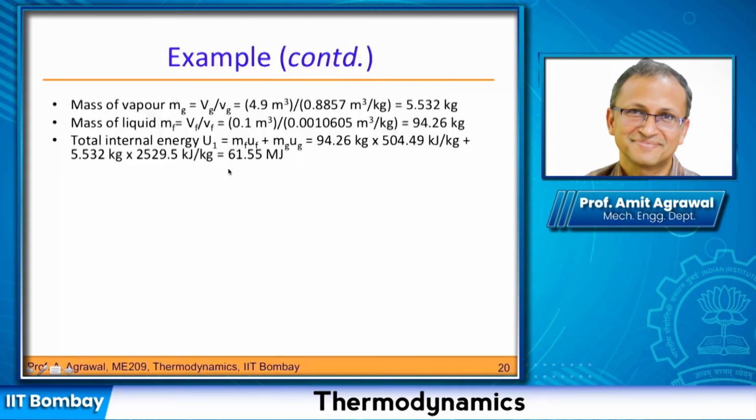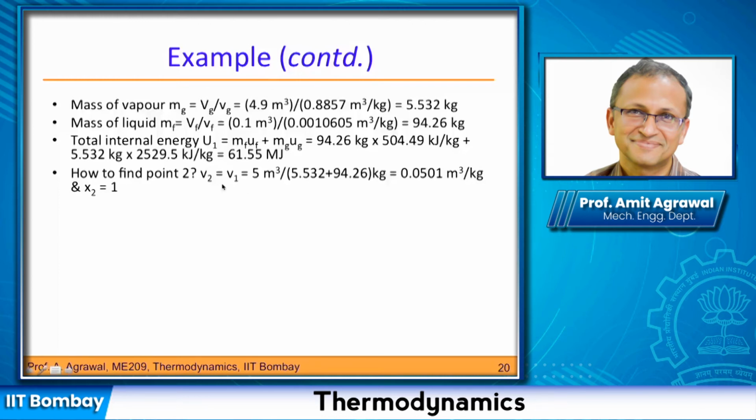Now you have to find your point 2. We said that it's a vertical line, so we'll have to find out what is my V2. We know V2 is essentially V1. This is one piece of information that you have. And again, I'm repeating myself here: V is the same because it's a rigid container, so my volume is not changing. And of course, the mass contained is not changing. So my total volume by total mass is not changing.